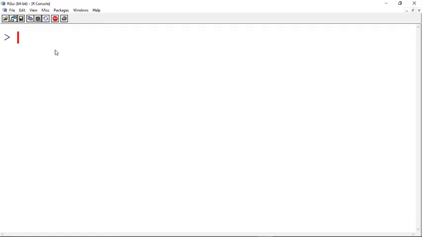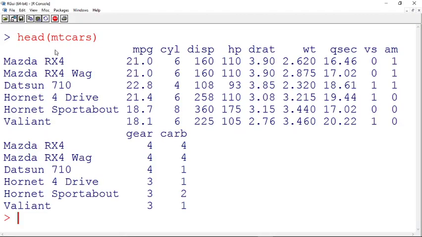We will see. Now we know this mtcars, which we have been using in the past few sessions. If you look at mtcars, you can see there is one column which is AM and one column which is VS. You can see they only have zeros and ones as values.